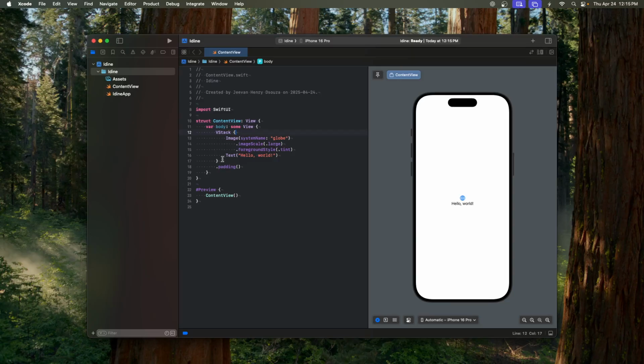So basically we have our VStack. Inside that we have an image, we have a text. Then we have called in some modifiers, for example, dot imageScale, dot foregroundStyle, and then we have our text. Now you should also see the preview that comes in. So if it's a view, then it should have a computed property body, and we are going to hide the return type. Basically we are saying it returns some view, and this is what we are returning.